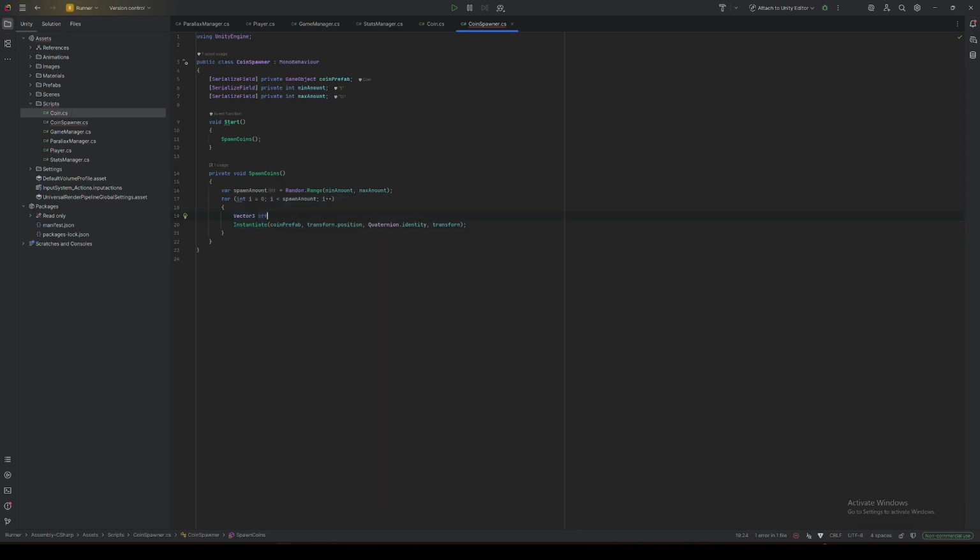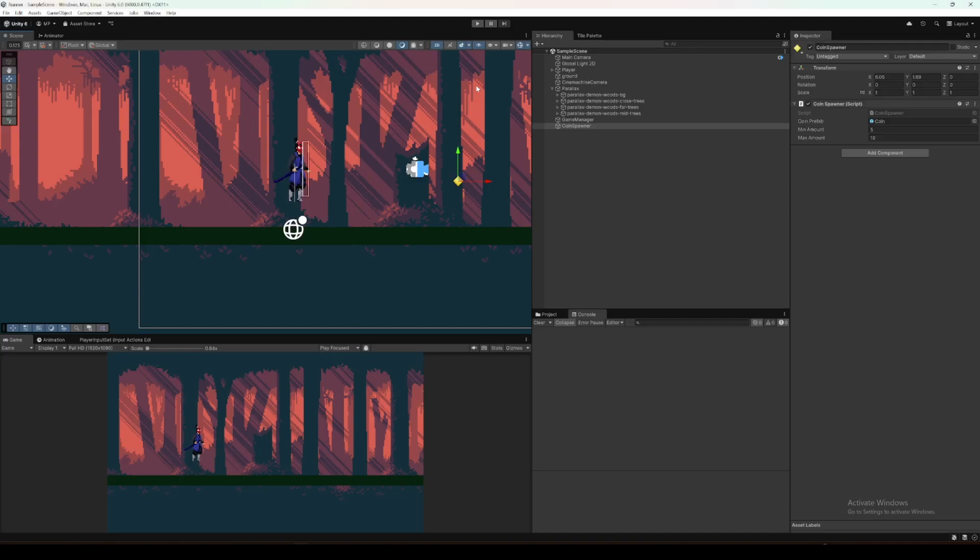And we're going to calculate the offset, which is equal to a new Vector3. Let's remove all of this, we don't need it. What we are going to use here is i, and 0, and for Z we're also going to use 0. So right now, for every coin, first it will be 1, then 2, 3, 4, 5, and so on. And what we're going to do is add this offset. Now let's try to run the game and see if something happened.